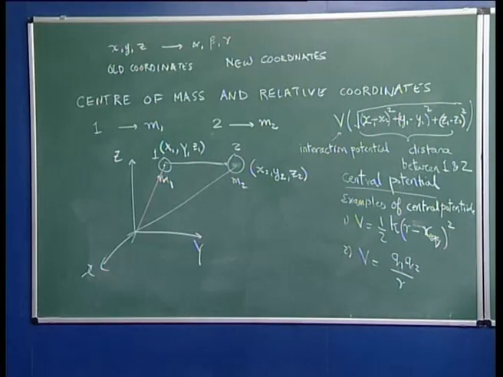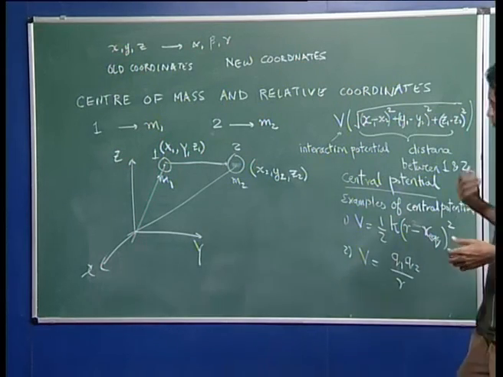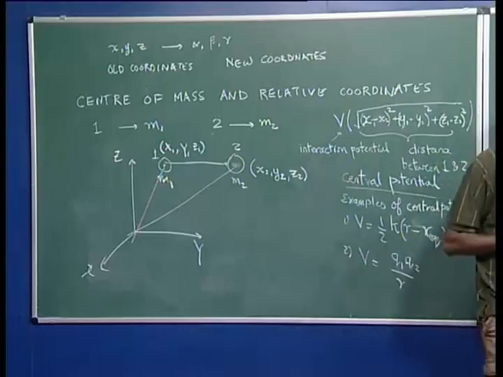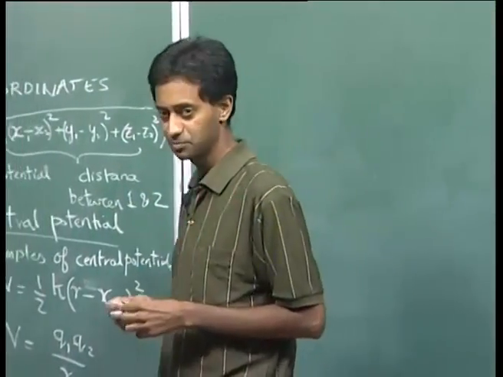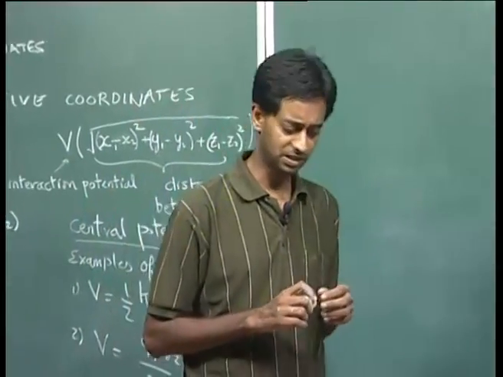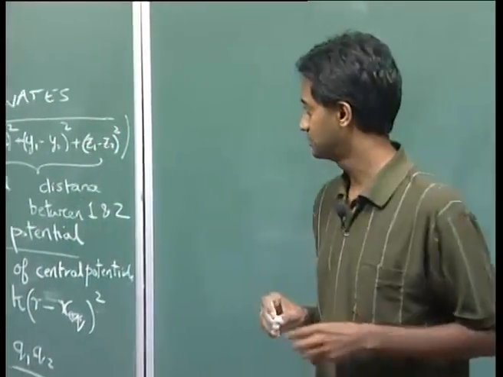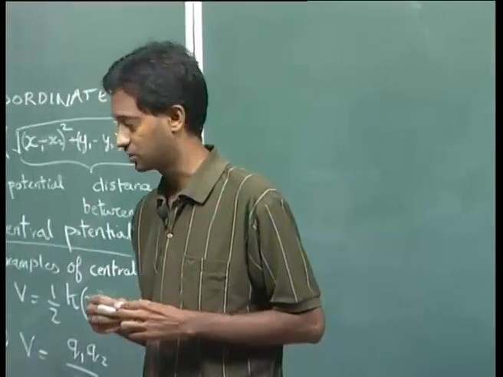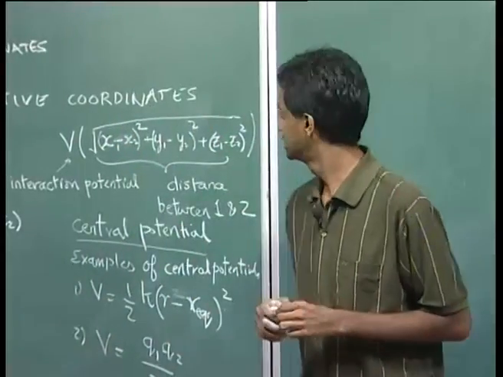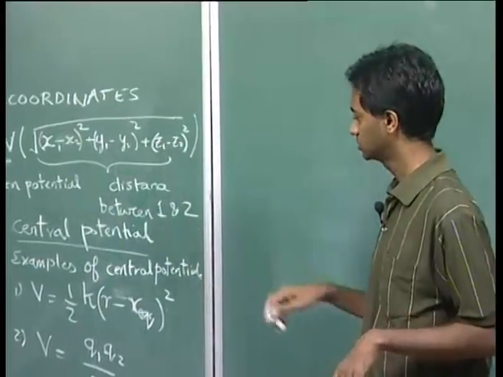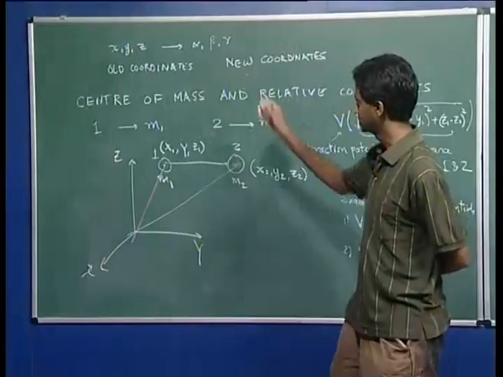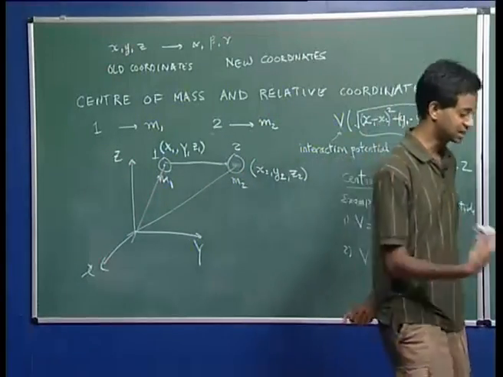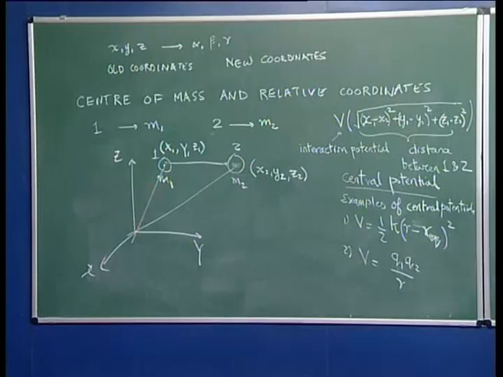What is typically done in your quantum chemistry courses is to solve what is called the time independent Schrodinger equation for this problem. We will not go into solving it, but you should be familiar with an object called the Hamiltonian, which appears in quantum chemistry. So what we will do is write the Hamiltonian for this system in the old coordinates, and then see how we can transform that Hamiltonian into the new coordinates.